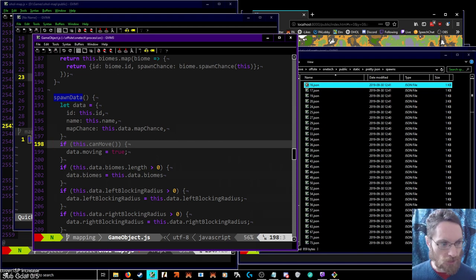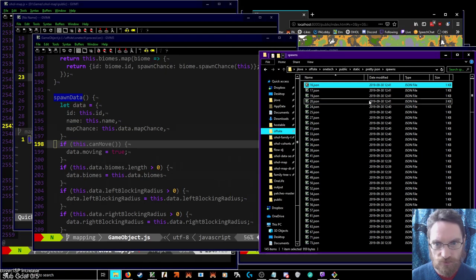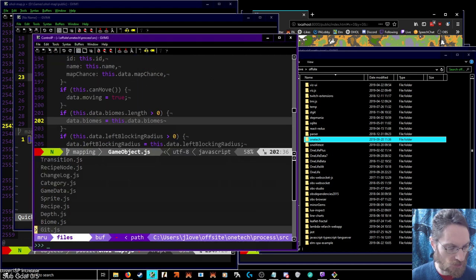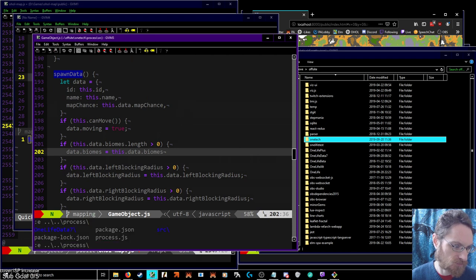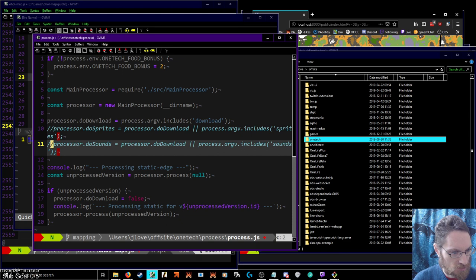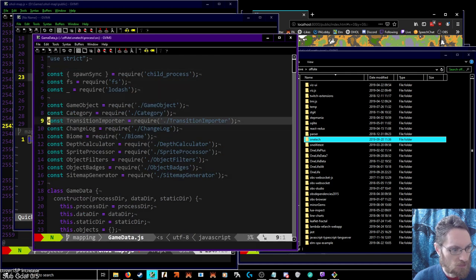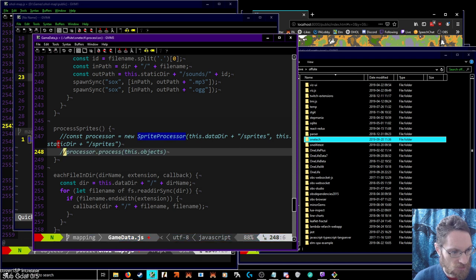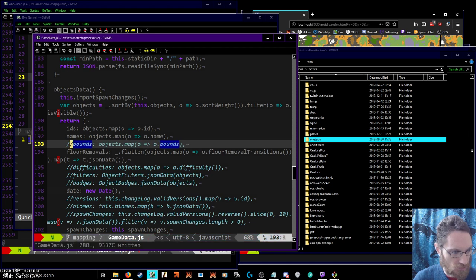Now I need to undo all that stuff so I can actually run it here. Maybe it'll be easier to keep that stuff separate. All right, so we have. We need to make sure we never do that. We need, and then we're not able to reference that object. And we're not going to have bounds.